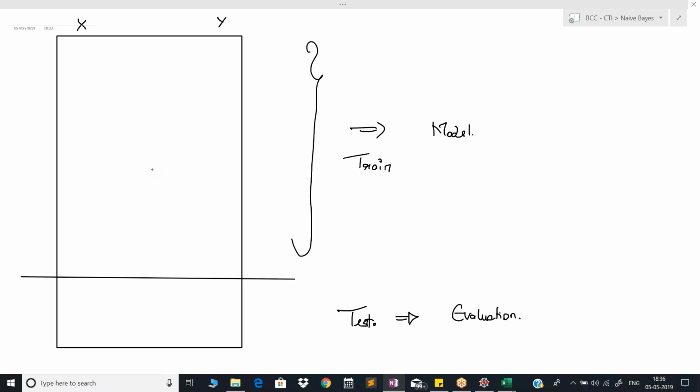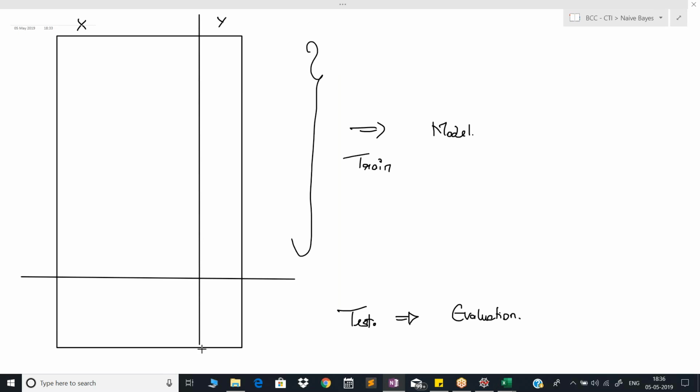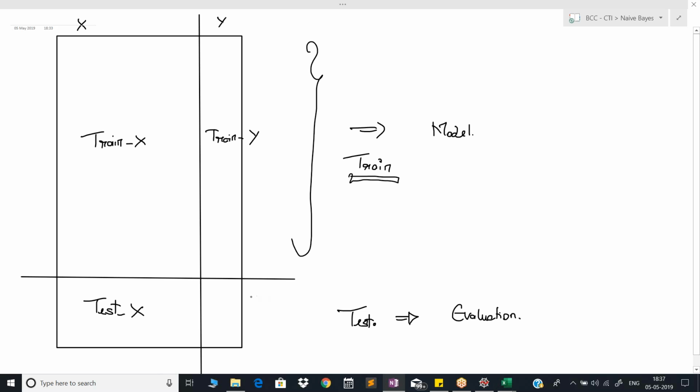Okay. Then what else do you do? Once you have the training data set, we also know that typically we divide it into targets and predictors, isn't it? We do a vertical split like this also. Even the training data set, I have split row-wise and got a certain number of samples. You split it horizontally and tell that this is predictors and this is targets, isn't it? So this will become your training data set's predictor. This will be called training data set's target. This portion will be called testing data set's predictor and testing data set's target.